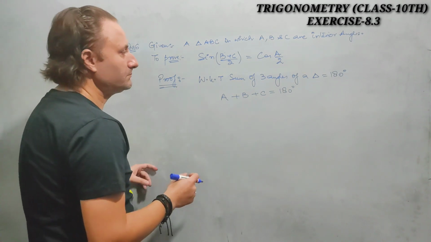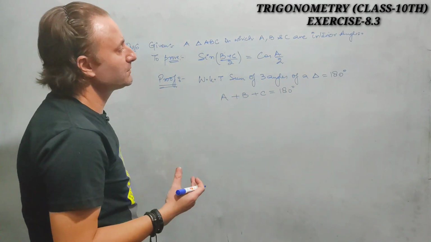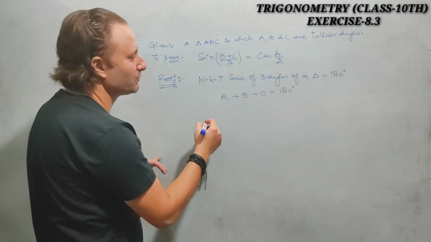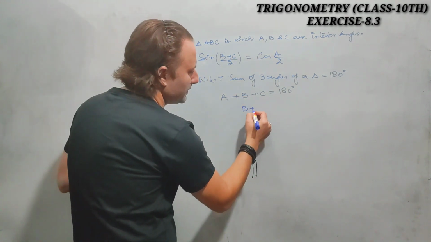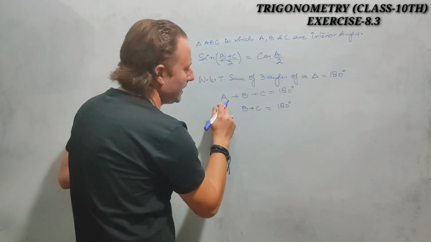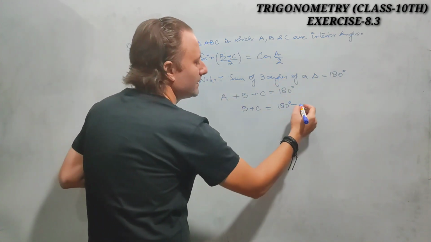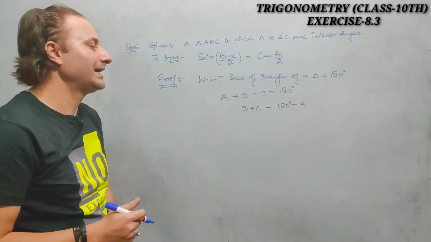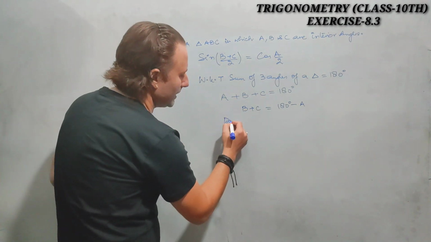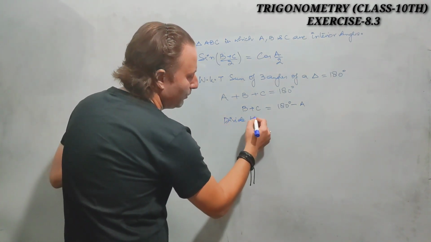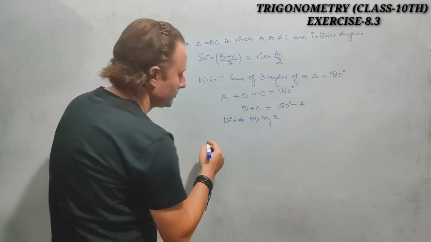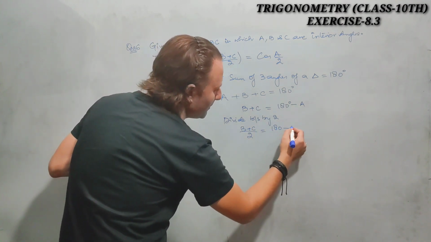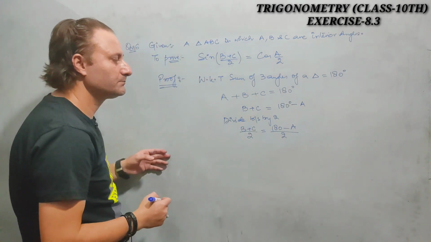Yeah. So let me see now, what am I supposed to get? I need to have B plus C at one place and A goes that side. So I'll keep B plus C here, and let me take A to the other side. This is positive A, this becomes negative. Now I need to have a 2 as denominator. So I will divide both sides by 2. So it becomes (B plus C) upon 2, and then we have (180 minus A) upon 2. Clear?